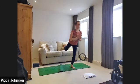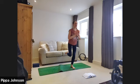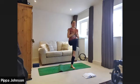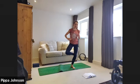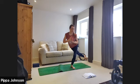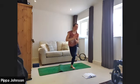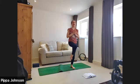Try to keep the chest upright. So this isn't a warrior 3. Keep the chest forwards, kick out through, squeezing that heel, straighten the leg. Inhale, bring the knee to chest. So then going to 9 o'clock, so you bring the leg behind the supporting one and kick it out to the side. Try to straighten it as you're squatting into the supporting leg. It's a wobbly one. Inhale, bring the knee to chest, and then we go back around again.